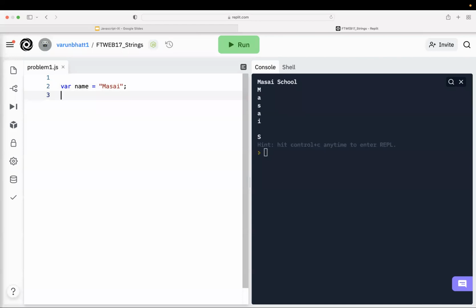In console.log, you can write name dot length. When I write this, it will return the length of the string.